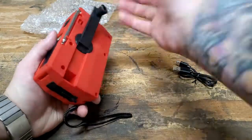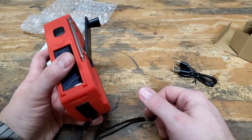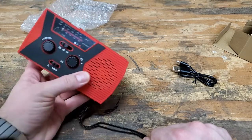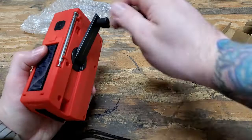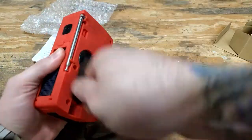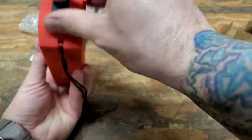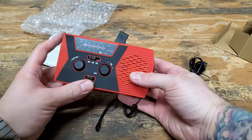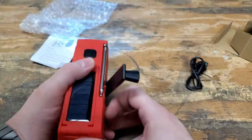So the primary thing that people look for in this is having a good crank on there. I shouldn't say what other people are looking for. It's what I was looking for. I've had little power generator cranks that didn't have any resistance to them. And so you crank and crank and crank and it didn't really do anything. This has pretty good resistance. And you can use that to plug your USB in, charge your device, your GPS if you're out hiking or whatever. And also power the flashlight on there.